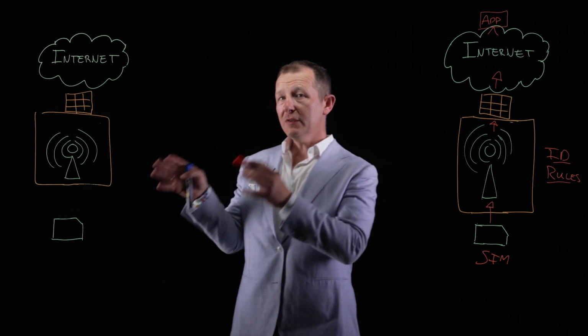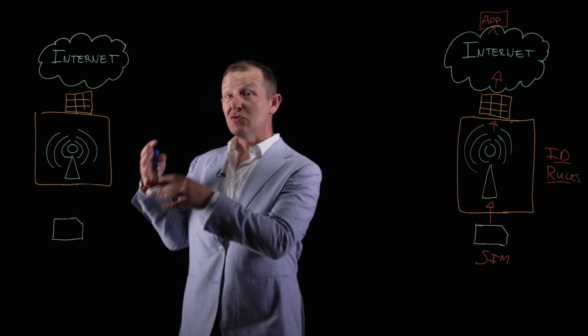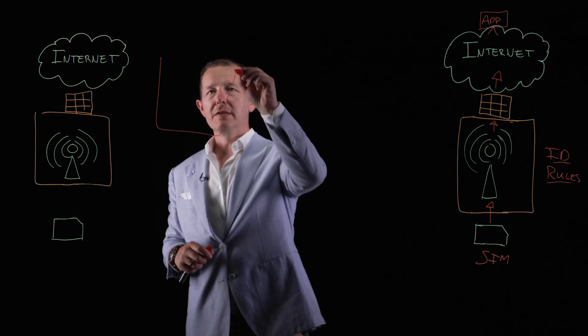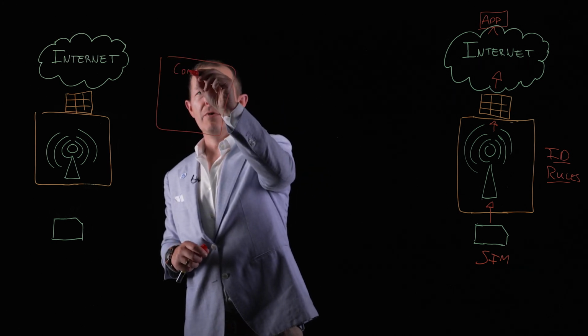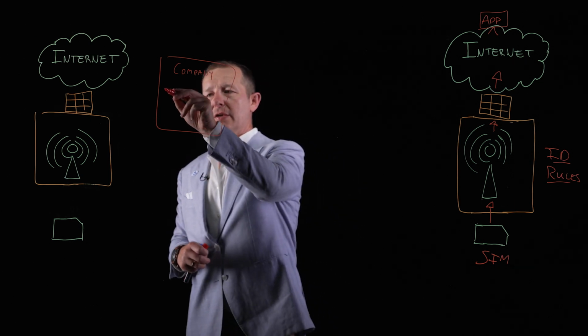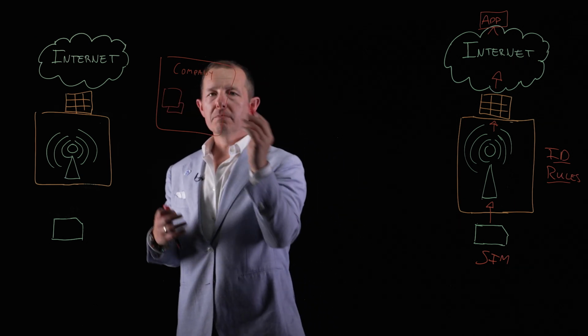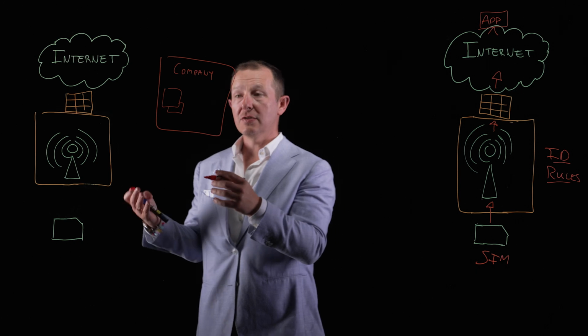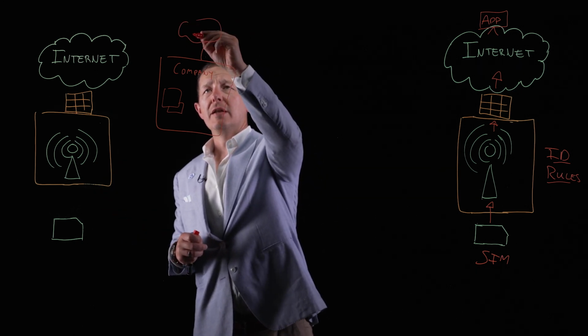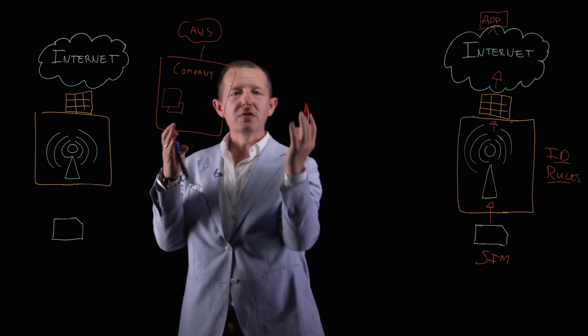Now, if you want to connect your cellular connected devices to your own internal ecosystem, normally where you'd have a corporate data center or a company ecosystem network, let me just write company here. What you're going to have is a series of applications, and those applications are corporate solutions that you may need access to. It could be cloud-based services that you're interconnecting here. It could be a cloud up here, maybe AWS or an Azure or something else.